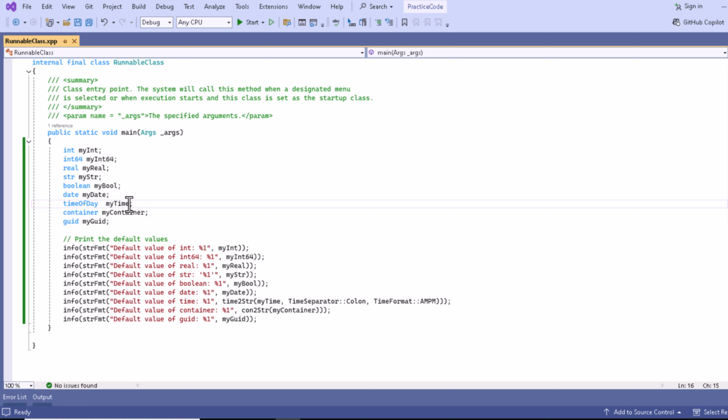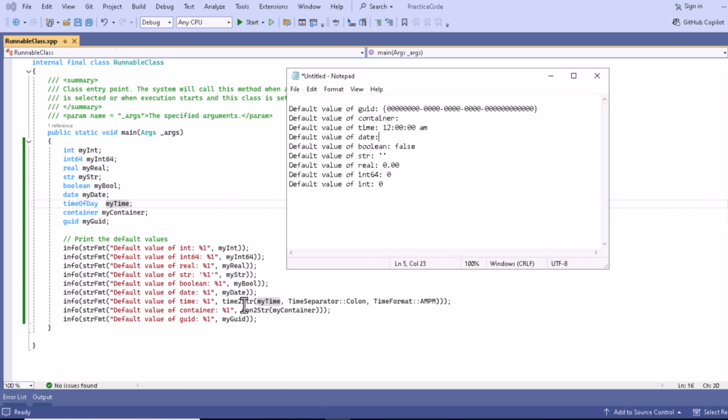It represents the number of seconds that have passed since midnight, and you can see my time is here, right? I want to see it in a time format, so I have used the parameters time separated by colon and time format AM/PM. So it is showing in colon format and as AM. This is the default value for time of day.